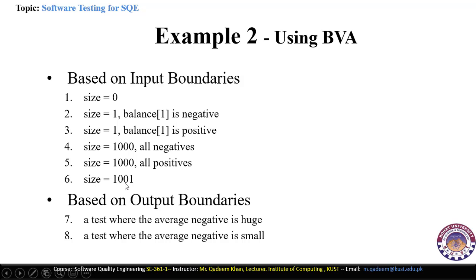If the size is 1001, we cannot identify the negative or the positive values here. So based on the output boundaries, we will test the system, a test where the average negative is huge. When the average negative is a huge number, then we can say that it gives us 100% testing coverage. And if the average negative number is smaller here, we can also say that it gives us 100% average negative test here.